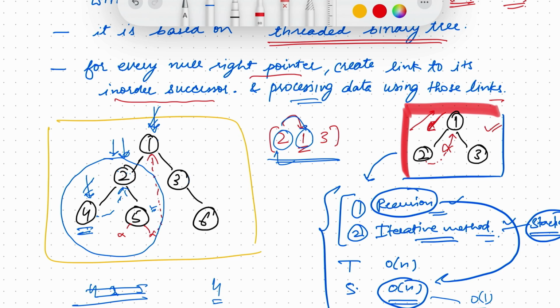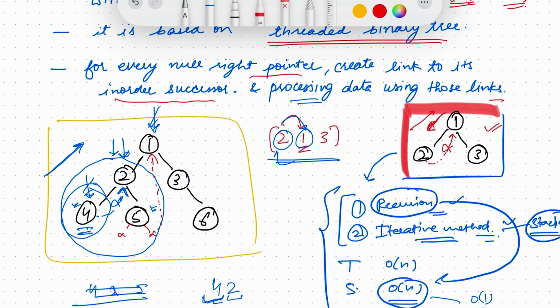Now we will again check for the predecessor, whether the predecessor has the connection to 2 or not. So for 2 the predecessor is 4. 4 is already having a link to 2. It means we are returning back from the left subtree after doing processing of all the left elements. So now as we have done the processing of the left subpart, we can directly remove this connection and print the 2 because it is in order. Left subtree is done for 2 as a root.